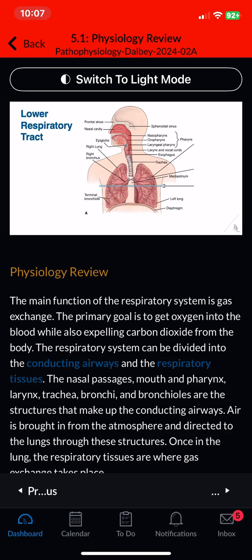The lower airway or respiratory tract includes the trachea, the right and left or primary bronchi that lead into the lungs, the secondary bronchi that lead into lobes of the lungs, and then all of those branching bronchioles. The function of the lower respiratory tract structures is to lead to gas exchange. Those bronchioles lead into what we call terminal bronchioles, and then alveolar ducts, and eventually into alveoli. Remember, those are those grape-like looking structures. Similar to the upper respiratory tract, the lower respiratory tract structures have important functions for the health of this organ system.